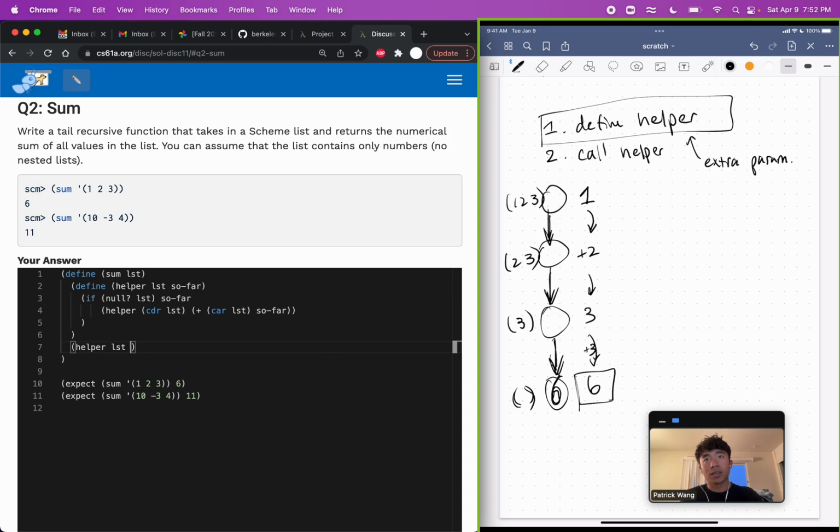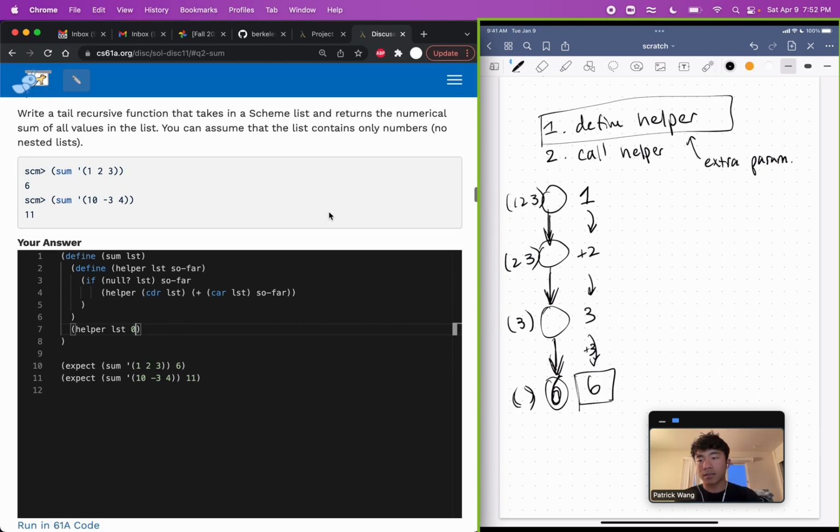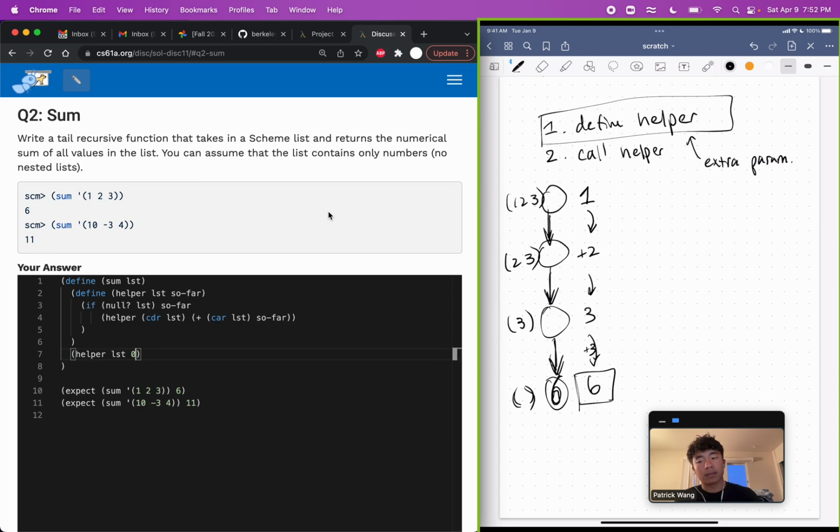In general, if we're dealing with lists, where what we return is a list, it's usually nil, which is an empty list. But in the case of the sum function, we want to be adding numbers together. And we know that for sum, we want to start by adding 0 to it. Start with the number 0 and then add the elements on top of that number. So we're going to make a call to helper, list, and 0. And then this should be it.